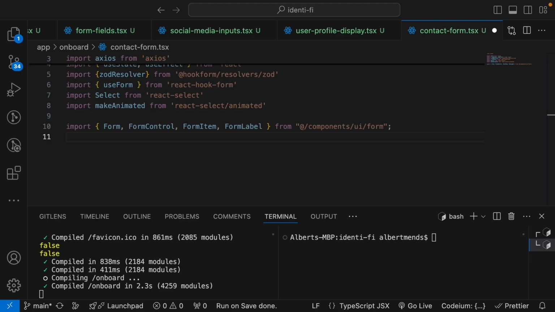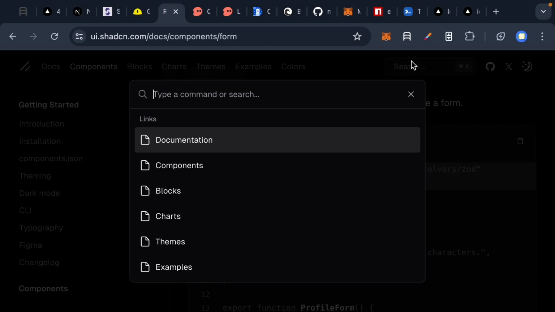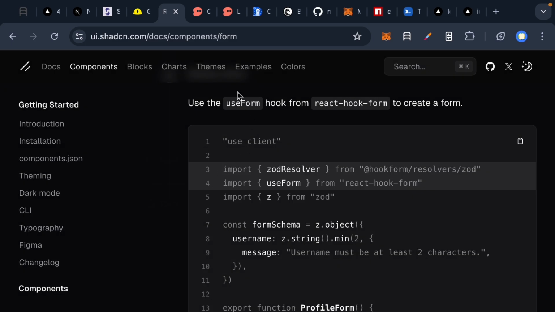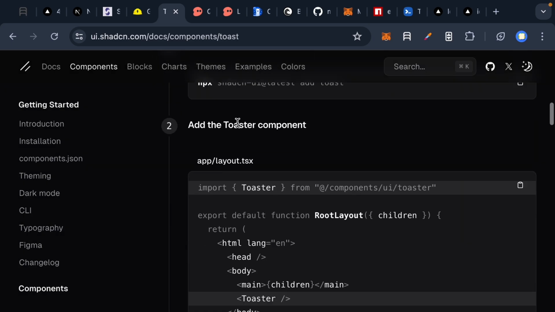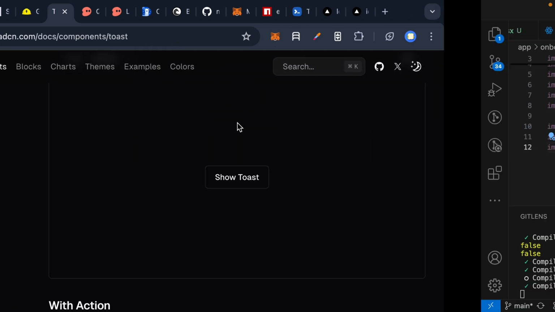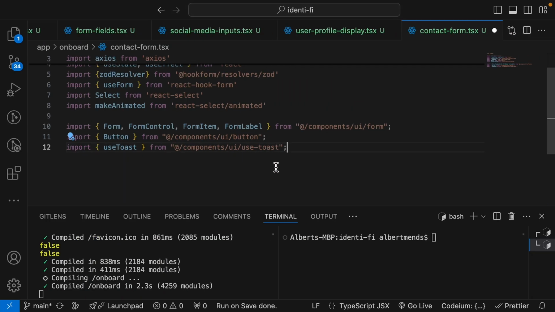We are also going to import button and use toast, which are also coming from the UI component. To use a toast, you can search for use toast on the shadcn website, and then copy the code and learn how to implement this. But if you started with me from the starter file, you don't have to worry about this because they were already included.